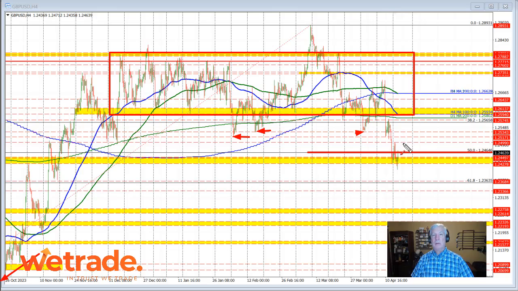So be aware of those levels on the top side, but that only comes if we can start to trade above the 50% retracement for an extended period of time. Alternatively, if the price moves lower, the 61.8% retracement becomes the next key target. The level more or less corresponds with these levels right through here before the market based to the upside. So be aware of that.